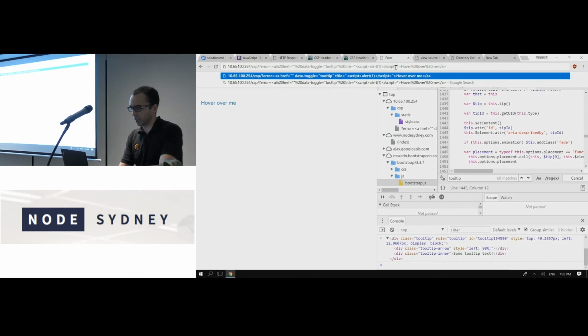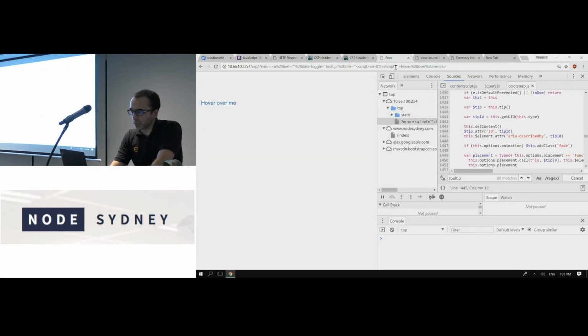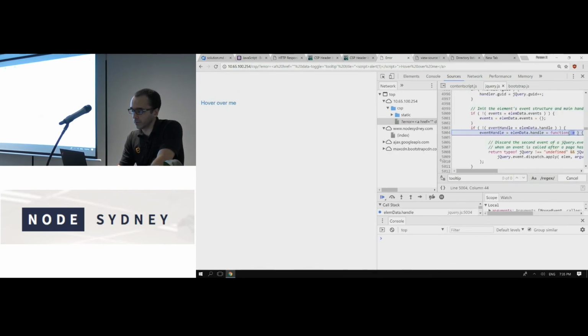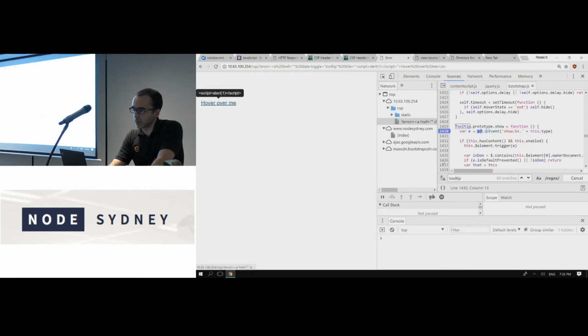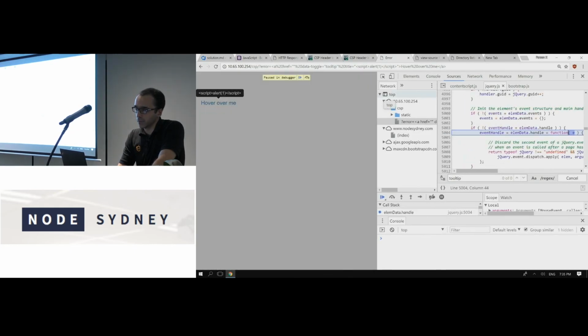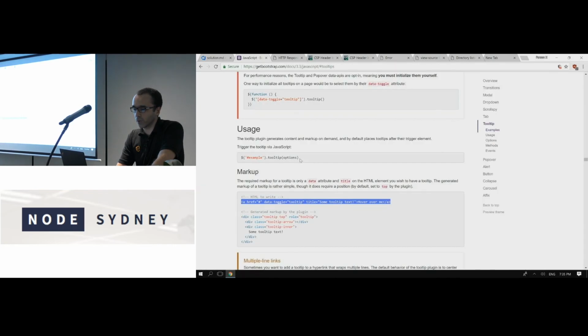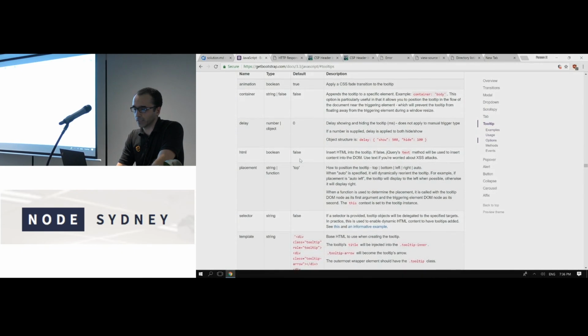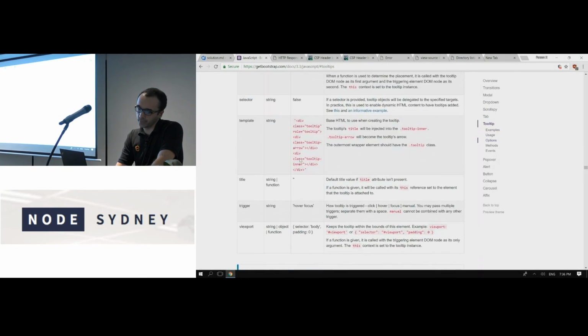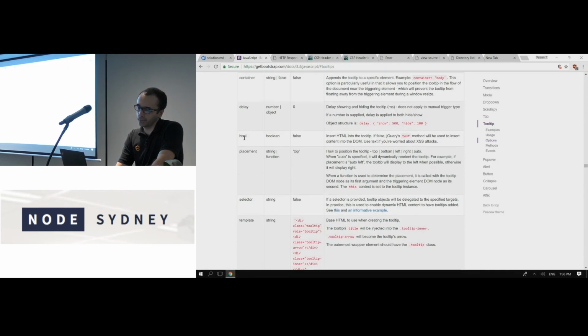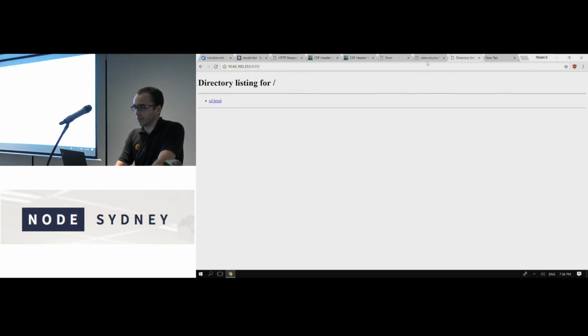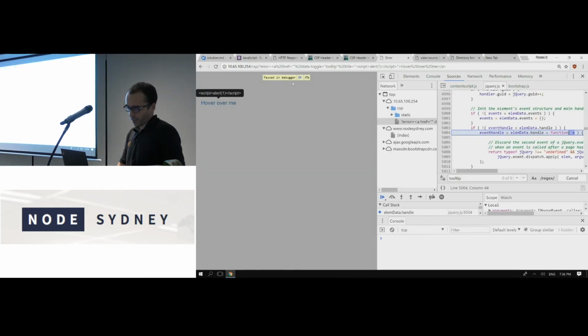Let's see if any of those mitigations can stop me. I'll just continue ahead. Now hover. F8. Didn't work. The reason is, you can see it did present it as text. This is because of one nice feature that is available for tooltip. There is an option called HTML, which will read that data as HTML. And I didn't have it in my tooltip the first time. Let's add that and see what's going to happen this time.